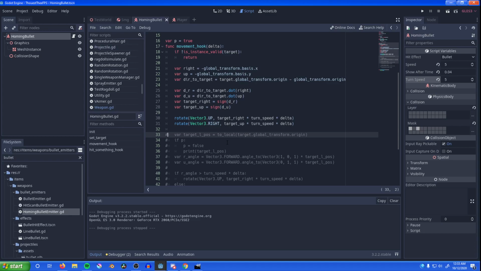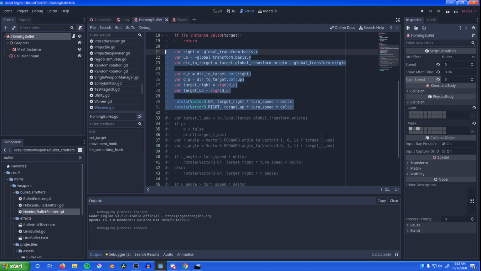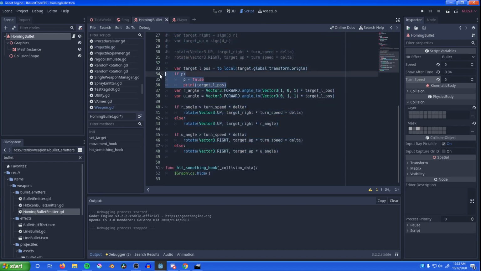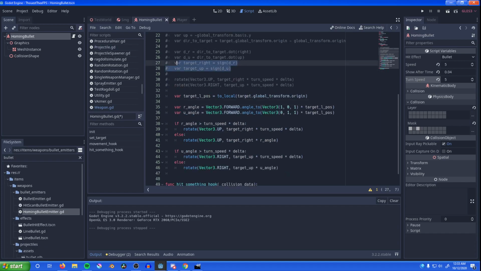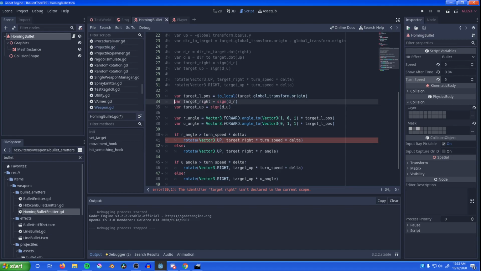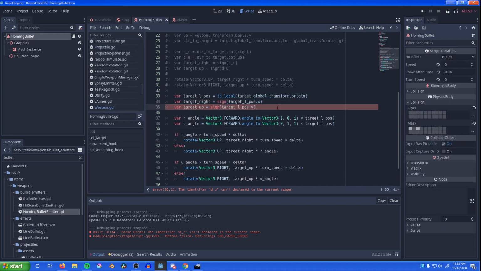I could try that. Let's get rid of all this and see what happens. Get rid of that and copy these over here. Get rid of that, put that up there. Okay, so this is just going to be the sign of its dot x, and this will be the sign of its dot y.